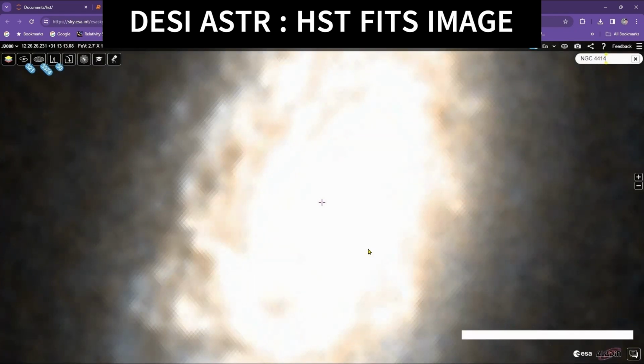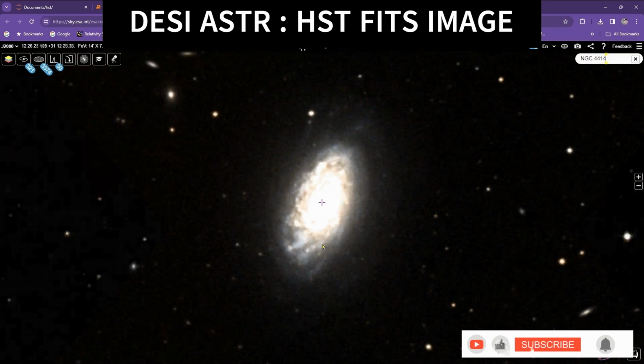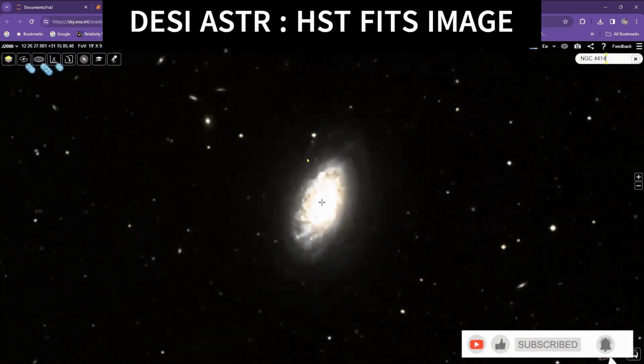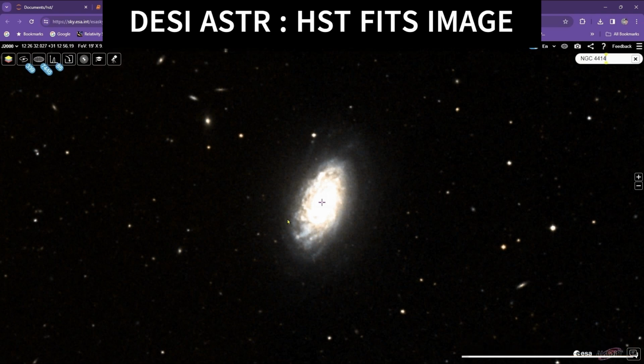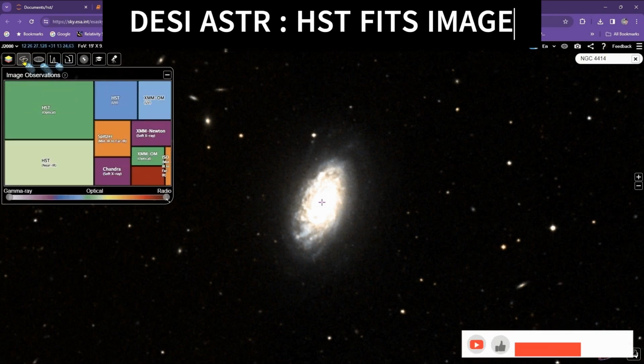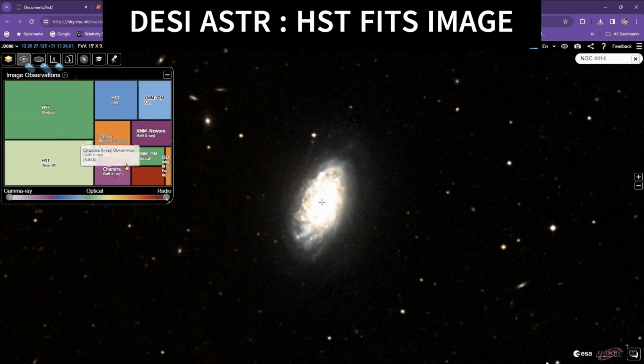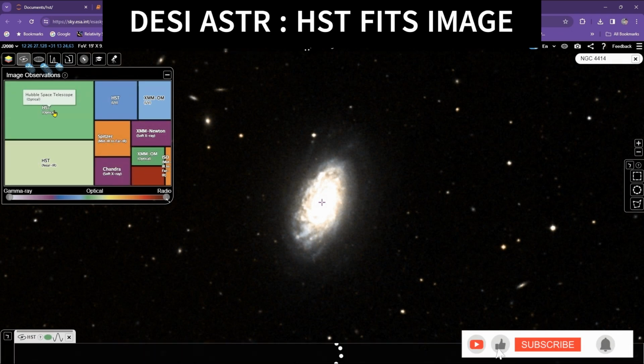So here you can see that your object has been resolved. Okay, so this is a spiral galaxy. So let's go for the data. See, here are the telescopes which have observed this galaxy. I will download data for HST optical. So click on that.